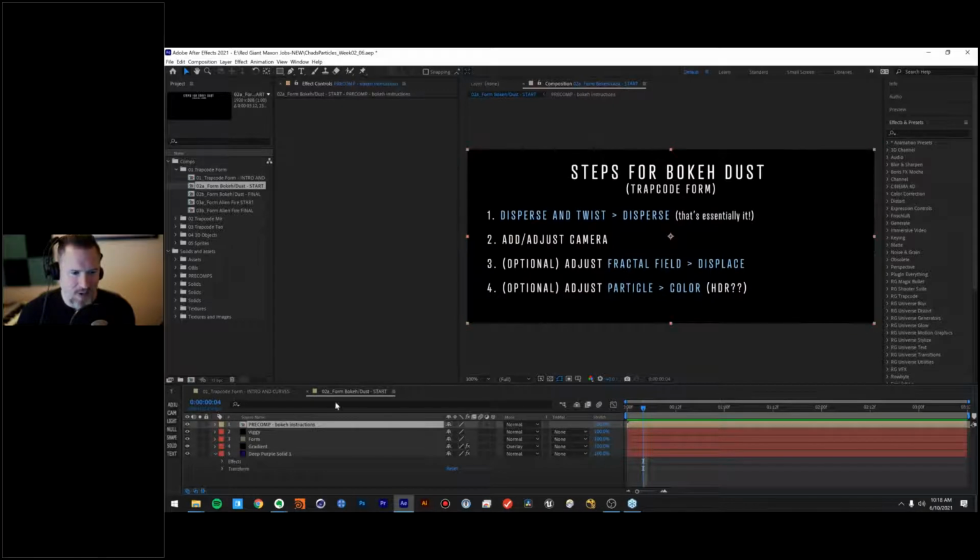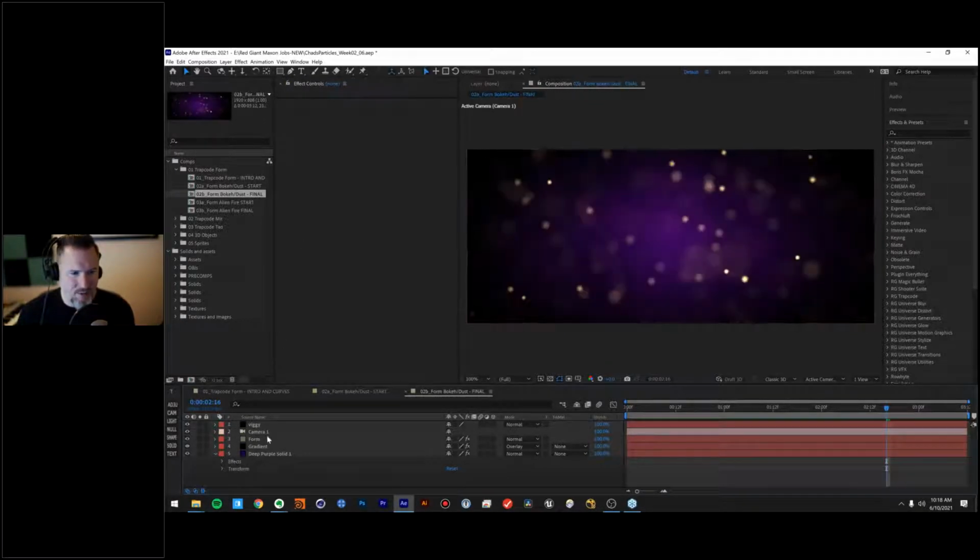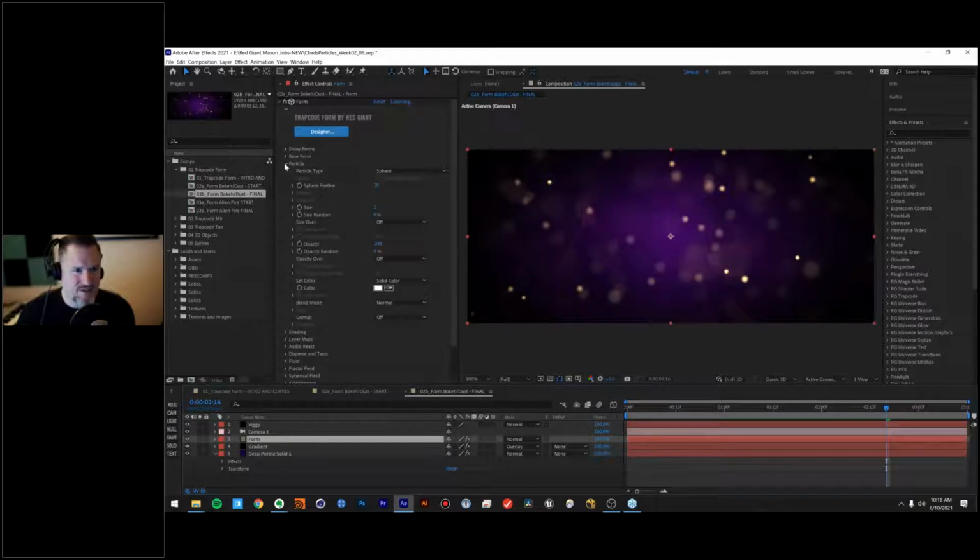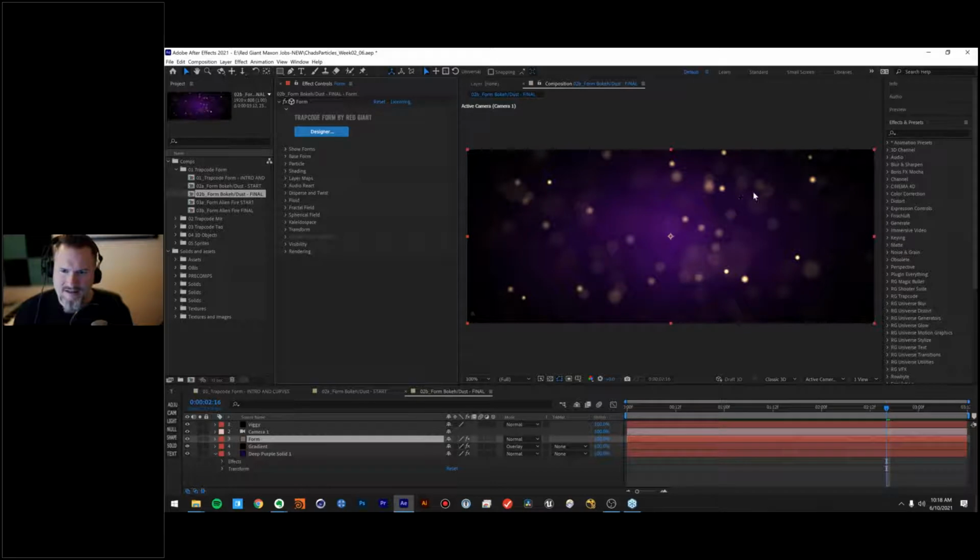Essentially, if you want to create some bokeh, all you have to do is go into an area called disperse and twist, which is here. That takes those circles and makes them all dispersed. We were creating a UI looking thing moments ago, or at least 2D flat art, and now we have this organic bokeh looking dreamy effect, which is really cool.